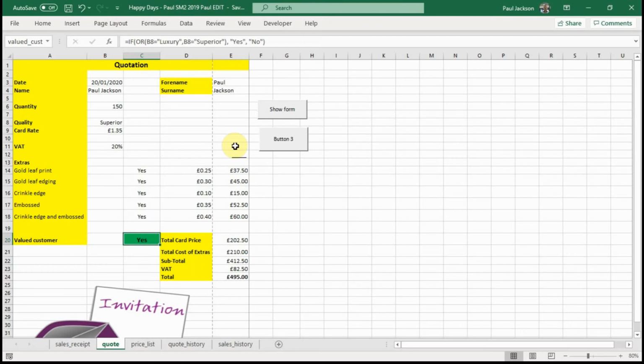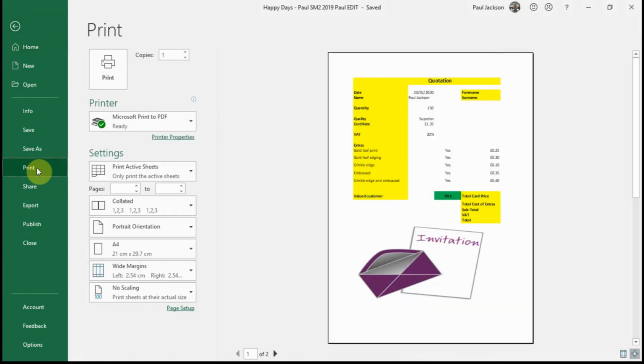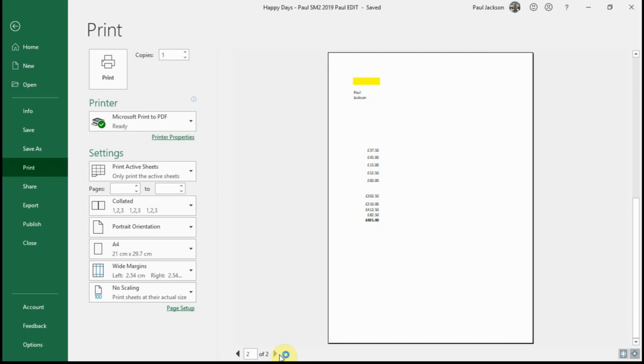First thing to do is choose what it is that you want to print. I'm going to show you in this example the quote sheet, which I'm on right now, and you'll be interested to know what it looks like at the moment. So go to File, Print, and in this print dialog you see the print preview over on the right hand side. Okay, so that tells me what it's going to look like, and yours is probably like this as well. You'll notice here it says page 1 of 2 and it's split over 2 pages.